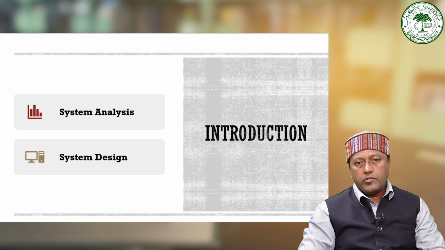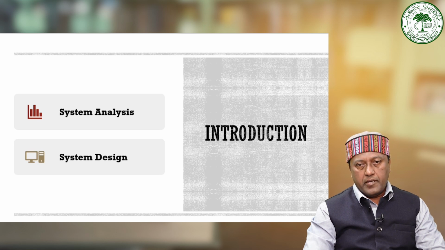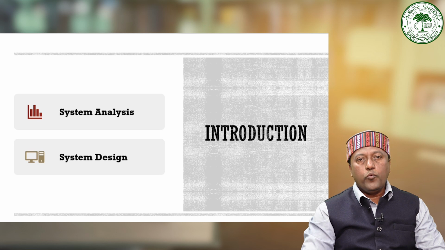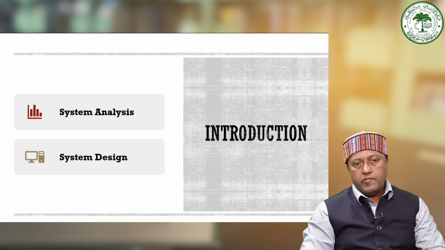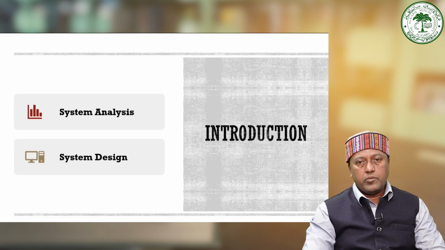You can see the introduction basically. Two things are more important: system analysis and system design. When we talk about system analysis and design, this is a comprehensive process that involves studying, understanding, and creating solutions for complex problems within organizations. It encompasses various methodologies, techniques, and tools to analyze existing systems, identify areas for improvement, and design efficient and effective solutions. The first among these is system analysis.